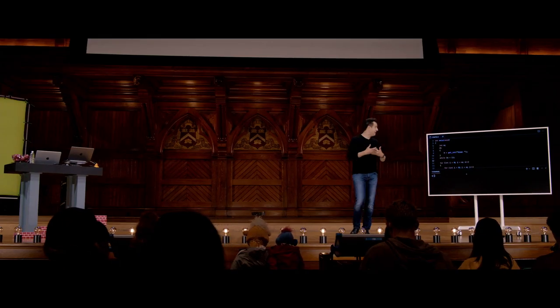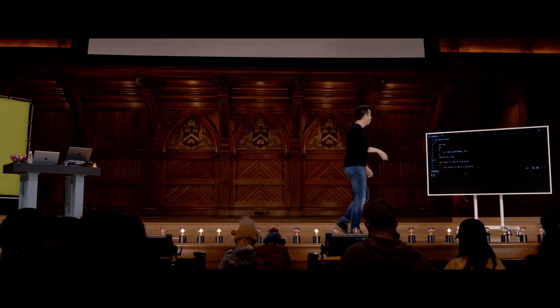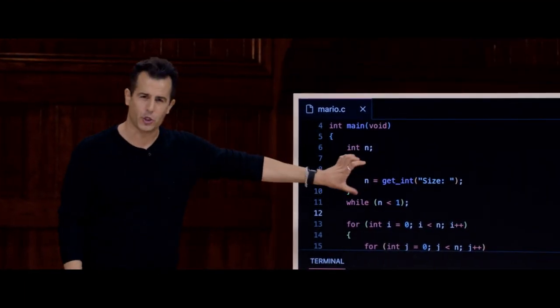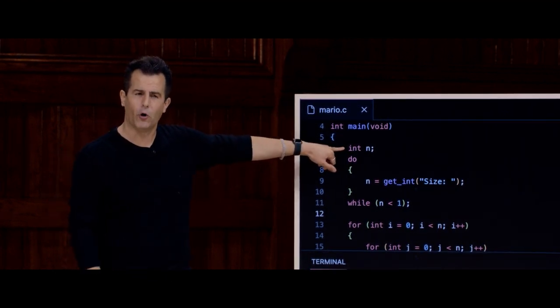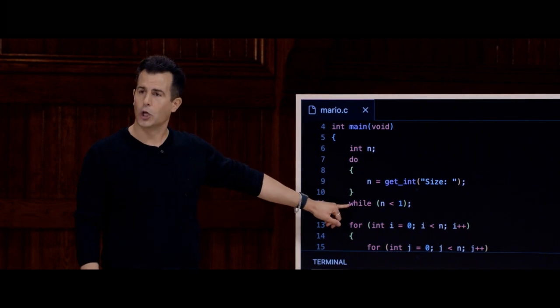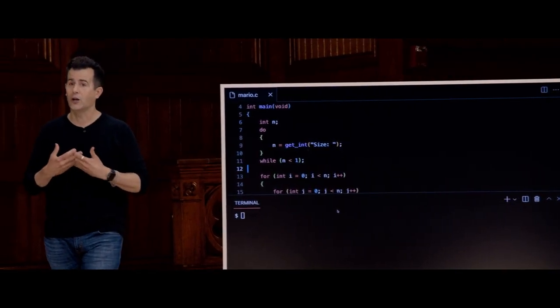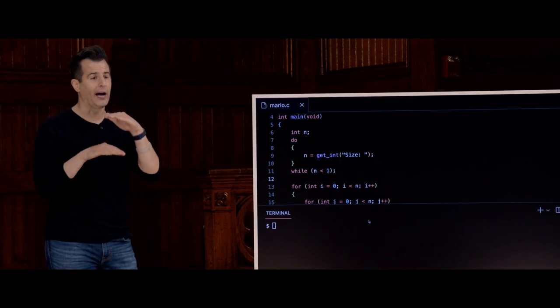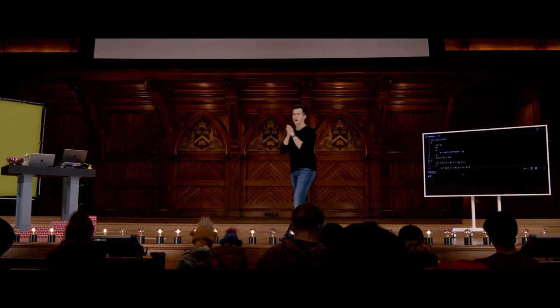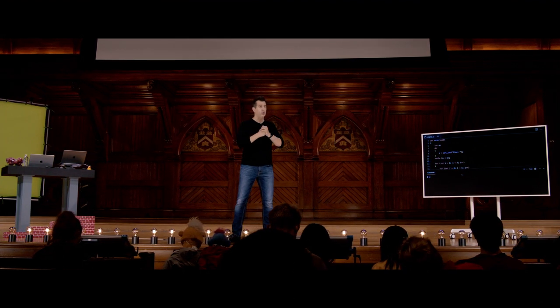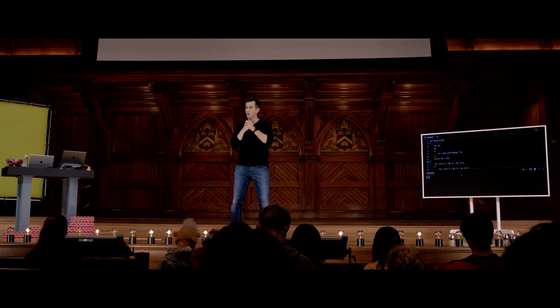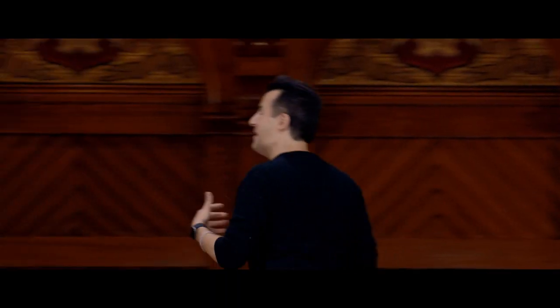So a do-while loop in C is not something some other languages have. Python, if you know it, does not have a do-while loop. This is perhaps the cleanest way to achieve this, even though it's a little weird that you have to declare your variable, create your variable up top, and then check it down below. But otherwise, it's similar to a while loop. It just flips the order in which you're asking the question. Any questions on this construct? And do-while in general is super useful when you want to get input from the user and make sure it meets certain requirements.